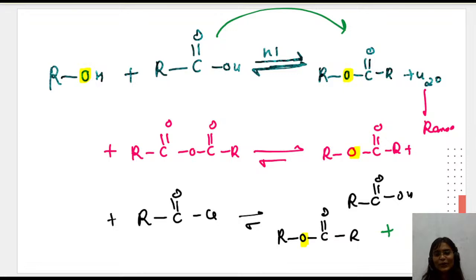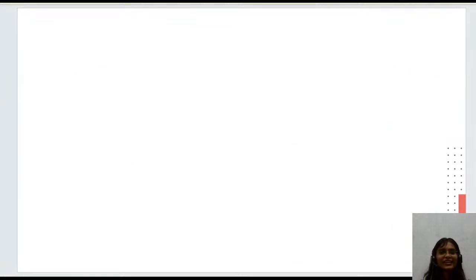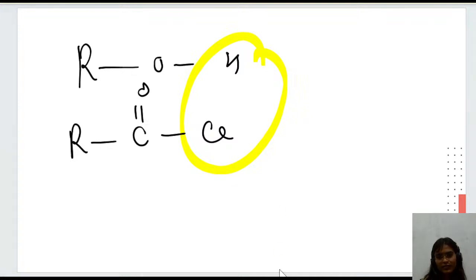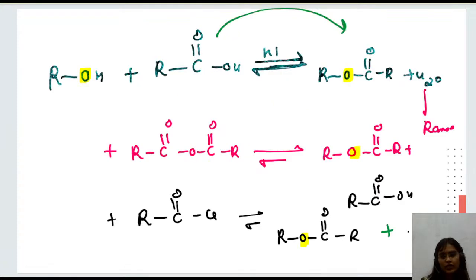Okay. So let's try to understand. Again, I'm having ROH and this is RCOCl there, right? So what is it, Darshana? HCl. Okay. So in this case, we're getting HCl as a side product. Everything is really important here, like side product and all this thing. So in this case, we are getting an extra thing that is HCl as well.